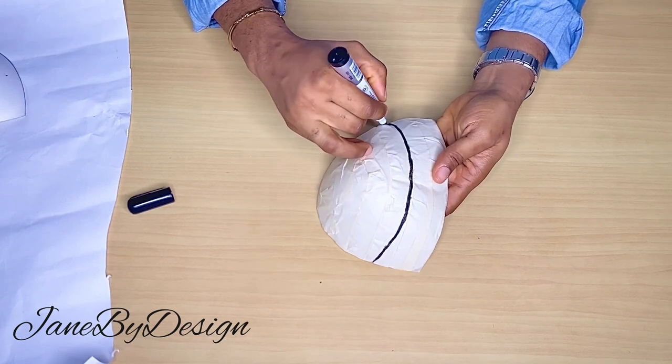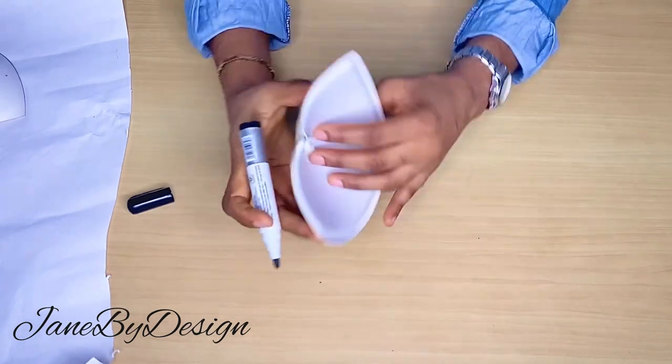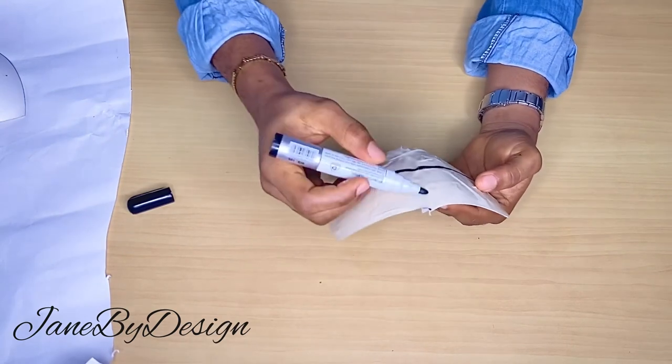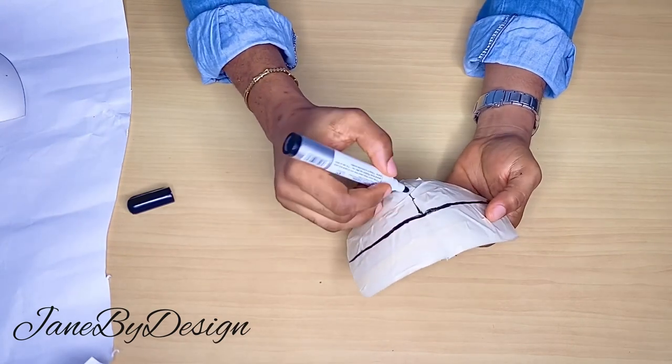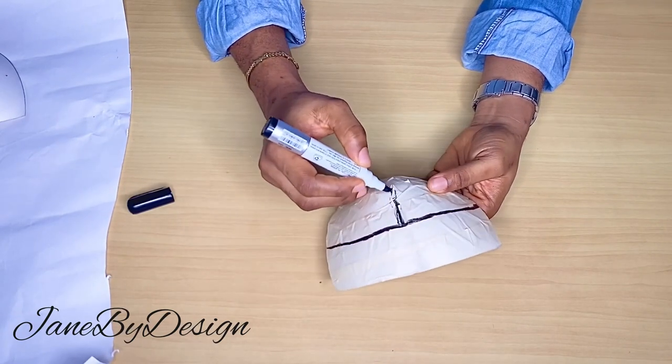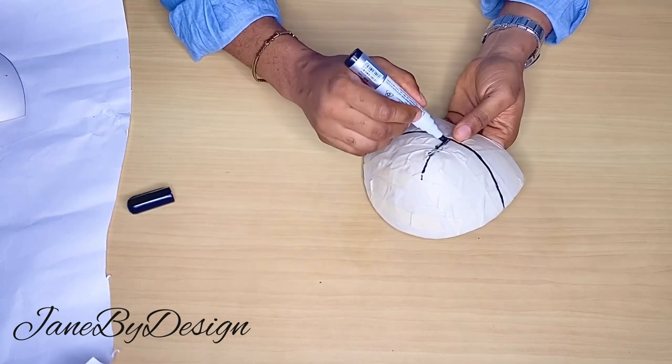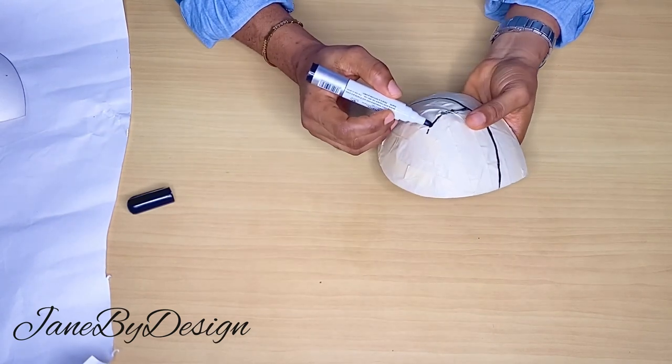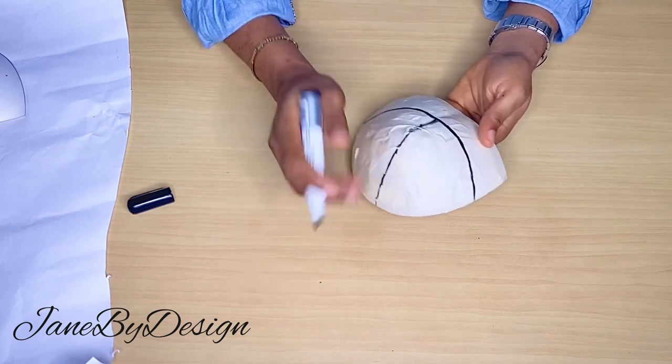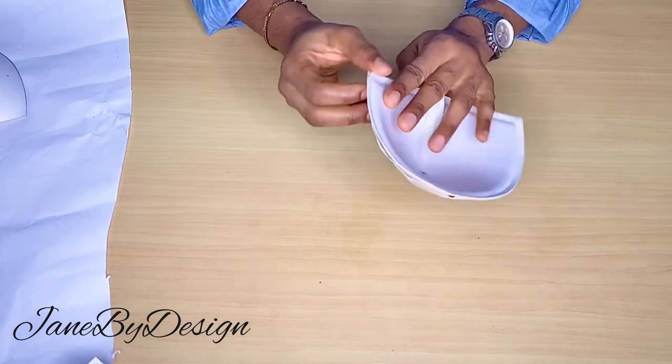So from the center, you can take your dart as a guide and then you bring down the line from that dart line down to the lower part of your corp. So that way, it's much more easier for you to locate where the midpoint of your corp is. So I'm going to be taking that guide and then I'll be drawing the line downwards to touch the lower part of my corp. So this way, my three-piece corset is formed.